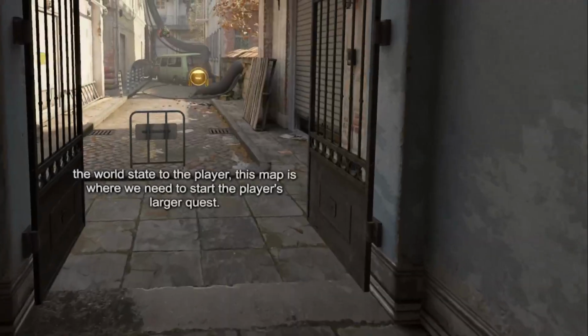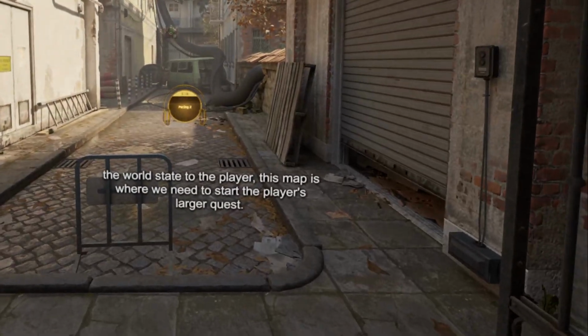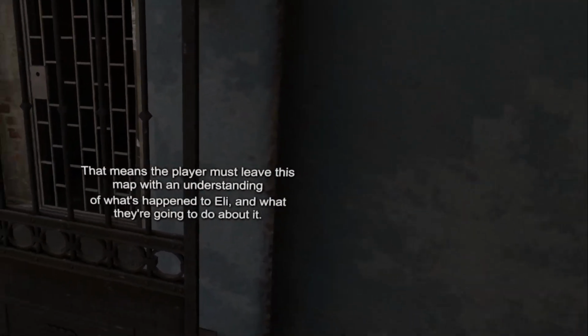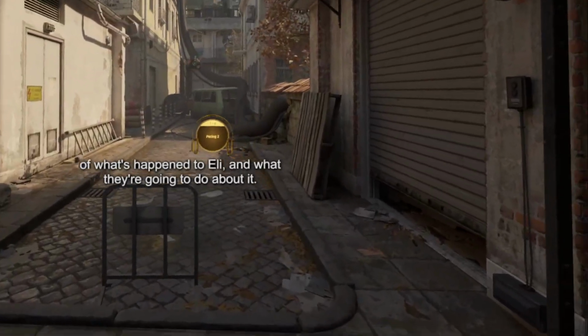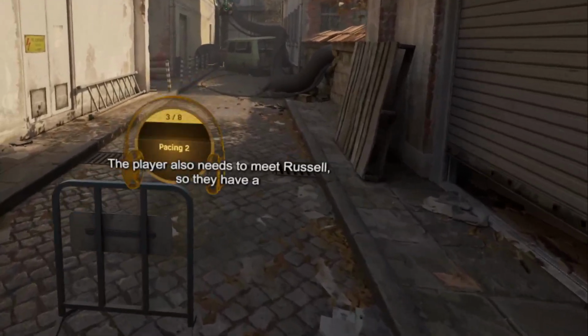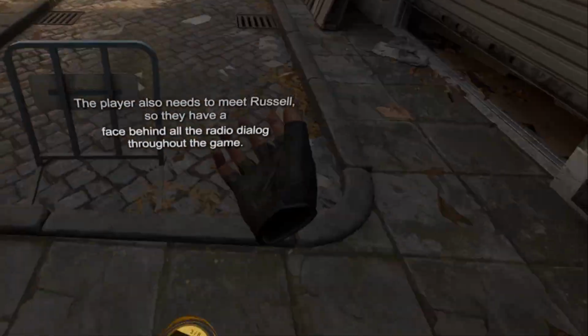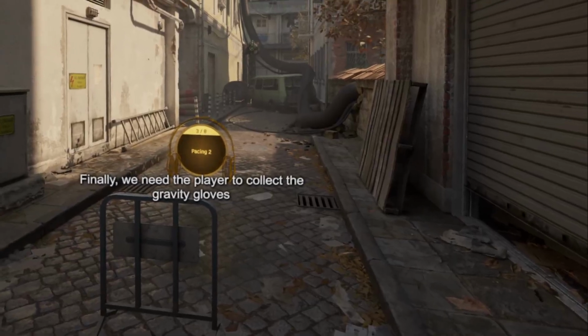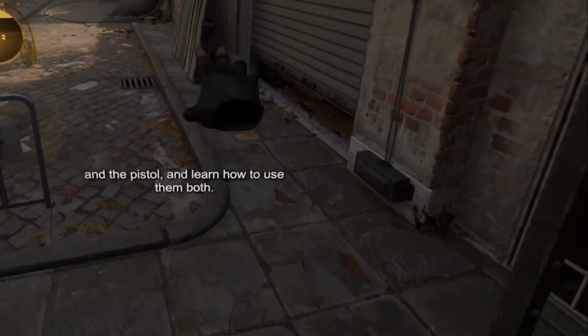This map is where we need to start the player's larger quest. That means the player must leave this map with an understanding of what's happened to Eli, who's taking him, and what they're going to do about it. The player also needs to meet Russell, so they have a face behind all the radio dialogue throughout the game. Finally, we need the player to collect the gravity gloves and the pistol and learn how.